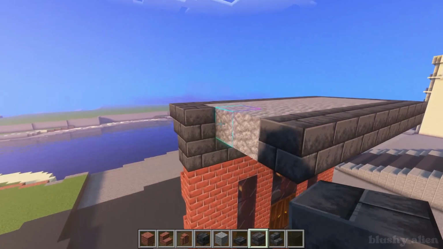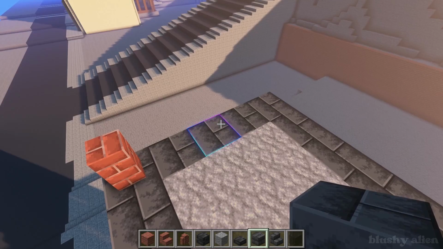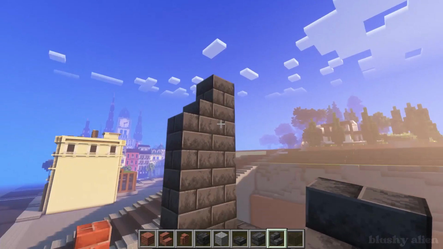All right, now you're going to use brick walls on the left and the right side. Here you're going to use deep slate bricks and create something like this, and then just add stairs over here, so you have a 5-block tall side piece.